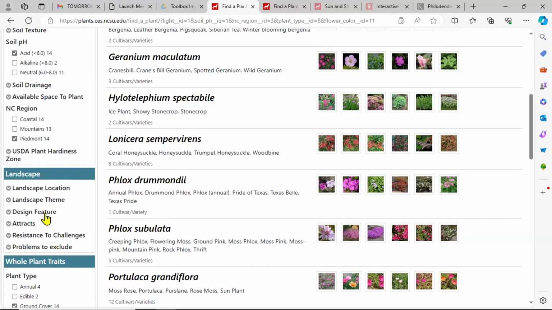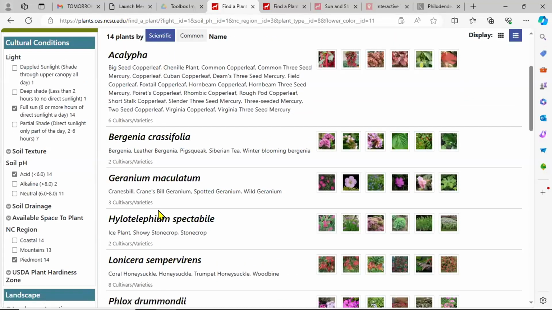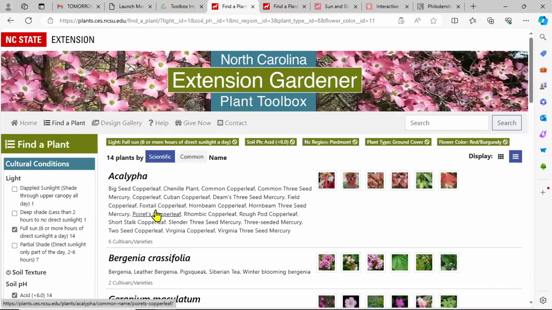So that's the database it's working from. So anyways, you can use these filters to find plants for a particular site, and you can be very specific, and it will give you some ideas and allow you to pick plants that are well suited to that particular site. So I encourage you to use the Find a Plant. It really is super powerful and will really help you find plants very quickly that will fit your needs.